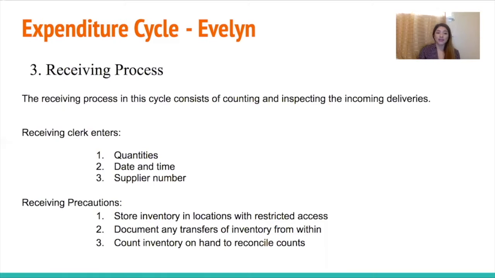Some precautions that the receiving clerk may take are to store inventory in locations with restricted access, and document any transfers of inventory from within. So if they're moving inventory from one facility to another facility within the same corporation, they want to document those transfers to avoid any risk of loss. And third, they count inventory on hand to reconcile counts.